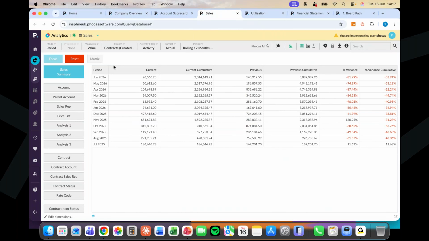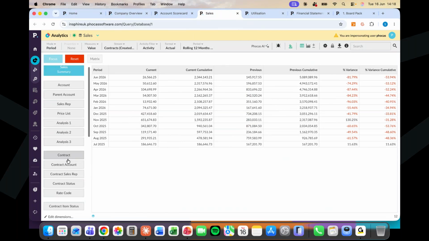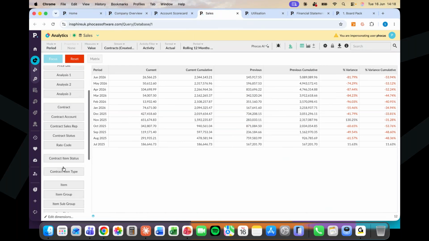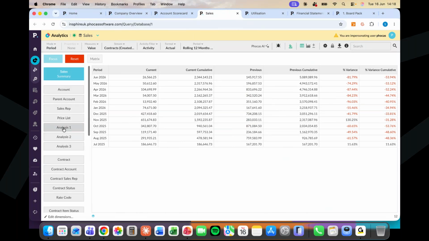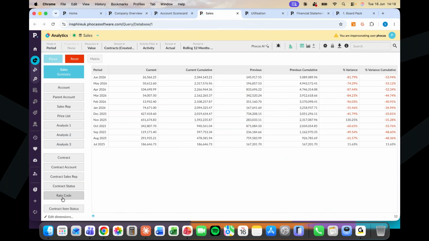The same principle applies to my opening comments in that if you are a depot manager or a branch manager or a salesperson, whilst the managing director may be seeing the overall picture, you as an individual contributor to the business will only be seeing your slice of that data. Again, this is more holistic and high level. So the tables down the left should look familiar, built from a traditional OnRent database. So anything from accounts to sales rep, contract ID, item group, status, down into depot. These will be individual to your business and the way in which you've got your system set up.